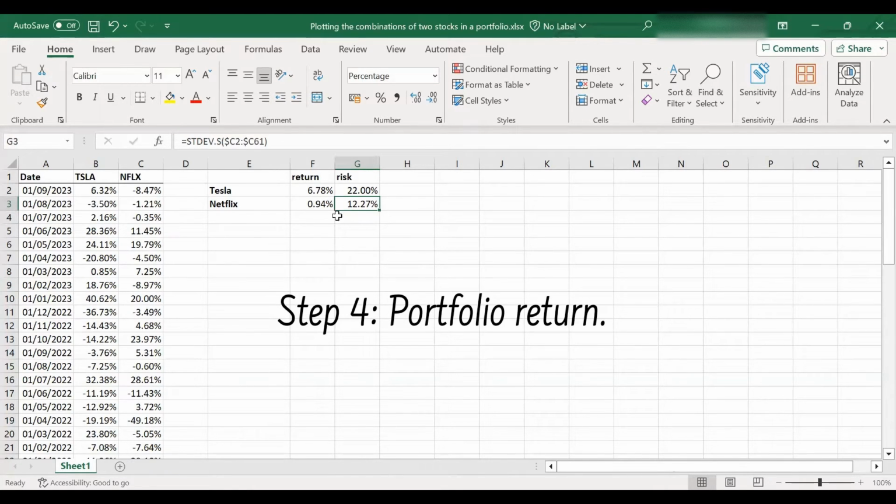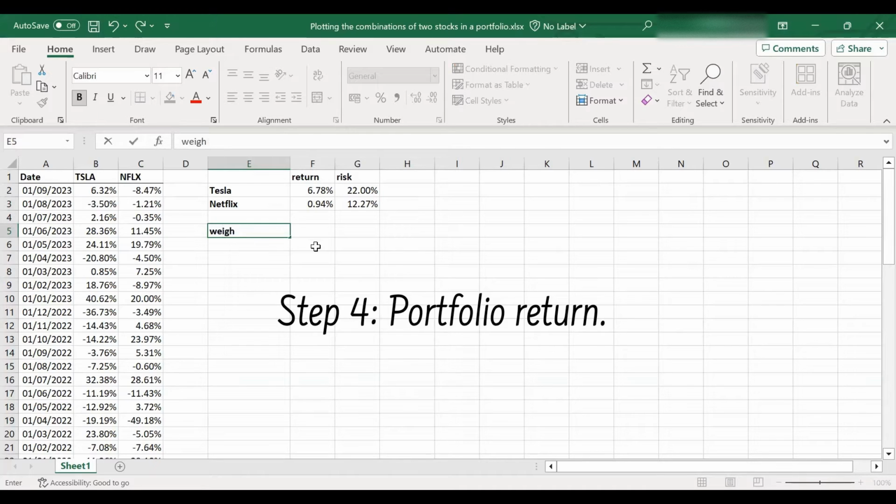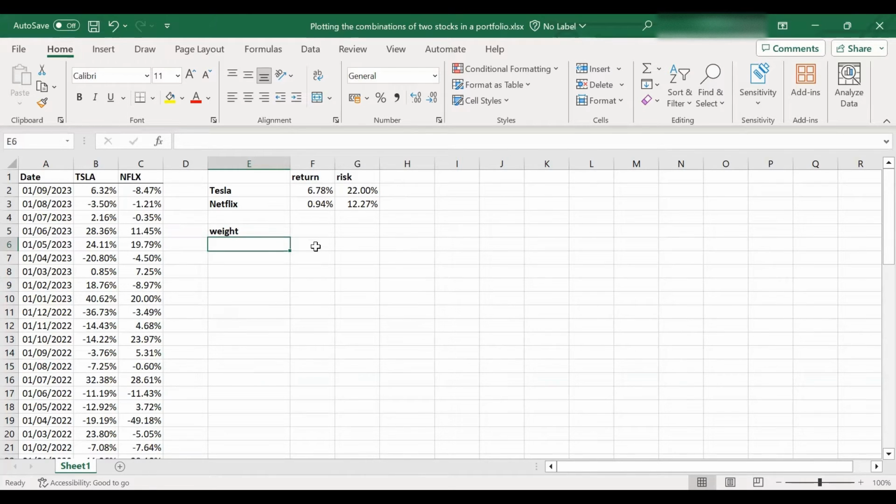Now I can already start calculating the portfolio return. For risk, we need one more measure. Let's maybe begin with the portfolio return and then we can come back to portfolio risk. So what we need is investment weights. This is all about how you split your funds across the two stocks. I'm going to start from zero and we'll use 10% increments, or 0.1 increments, all the way up to one. So here you can think of it as putting nothing in Tesla and all of your money in Netflix. And at the other extreme, this is putting all your money in Tesla and nothing in Netflix. Here you have an equally weighted portfolio, so 50-50, and so on.